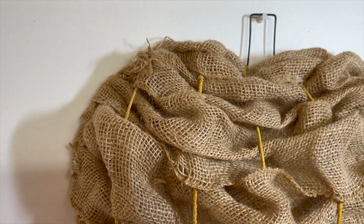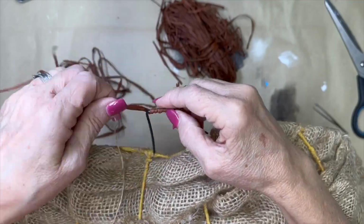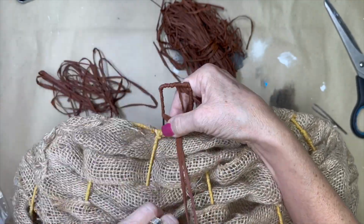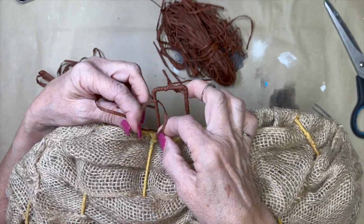I just kept going all the way up to the top, in and out, in and out. Now I'm using some darker of the raffia that was in that package, and I'm gonna go around the stem of this, or peduncle of this pumpkin, and just tie it off.